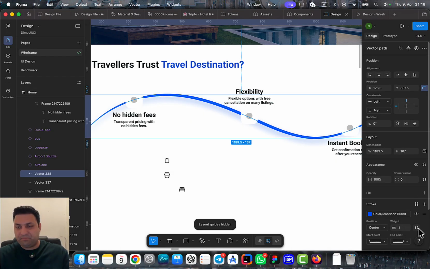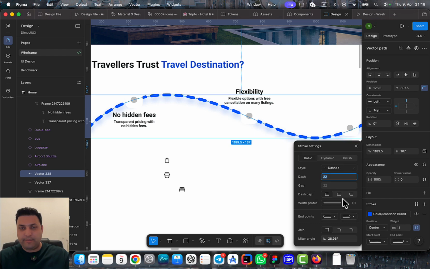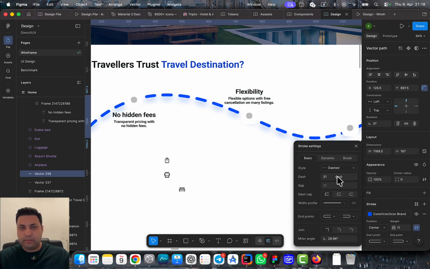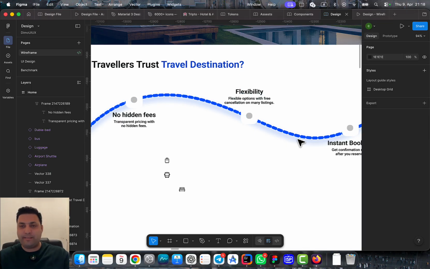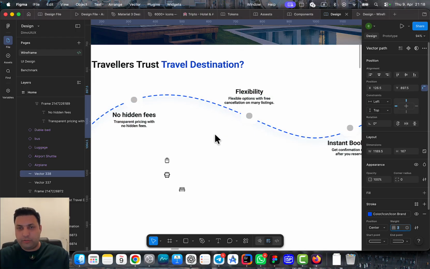Sometimes you can find something interesting, and that's interesting. And when we make it dashed, it somehow shows the past. The weight is so much, so let's go with 3 or 4.